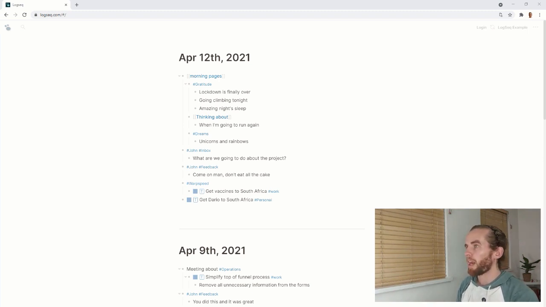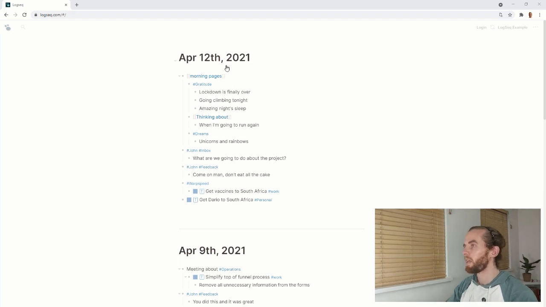So what I do is just stream of consciousness in one database, or graph, as it might be called. Lots of people recommend having one personal graph and another work graph. That doesn't work for me. I like to have everything in one place and just use pages, either using the double square brackets or the hashtag to be able to separate the information out at a later stage.